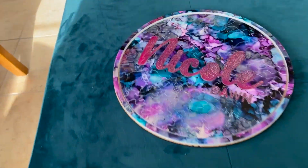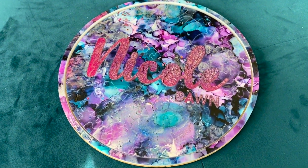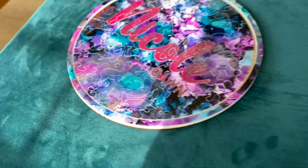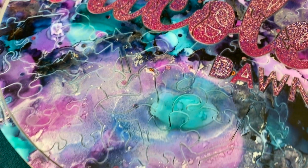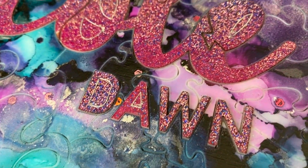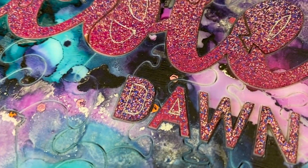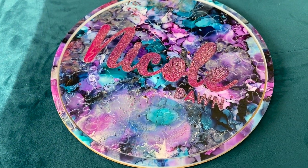All right, let's see if I can get some good light on this. Here is the finished product. Mostly, I need to still figure out the background and glue it down, but at least it's assembled with the middle there. And the middle is pink glitter, letters sealed with acrylic spray. I can see that my A is a much brighter pink just because I did a shift in gradient, and so I think I'd want that to be a little more consistent, but otherwise I am super happy with how it turned out.